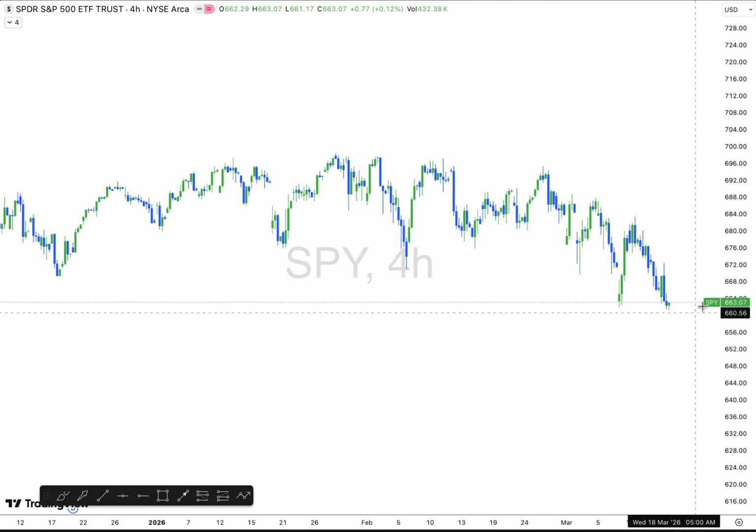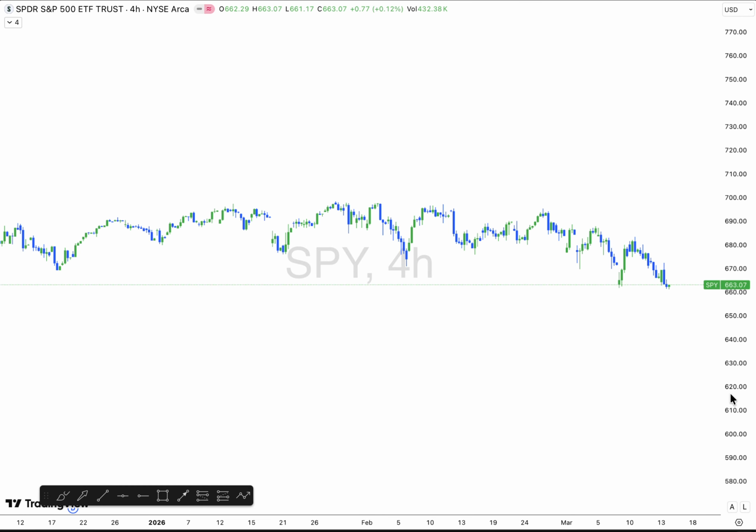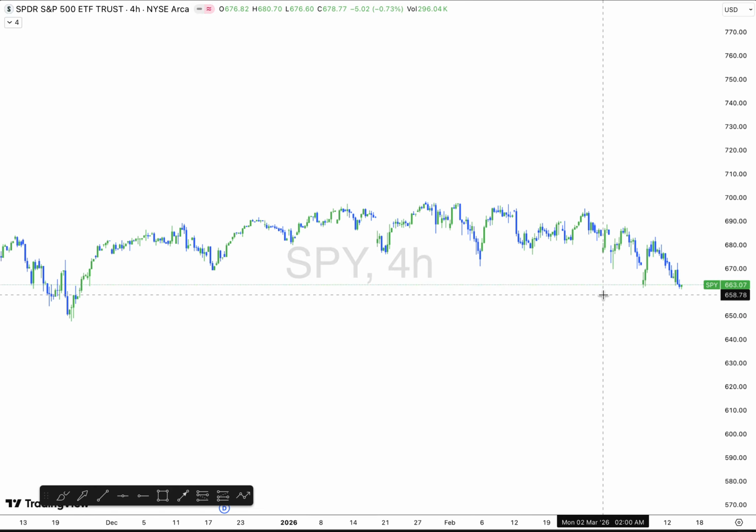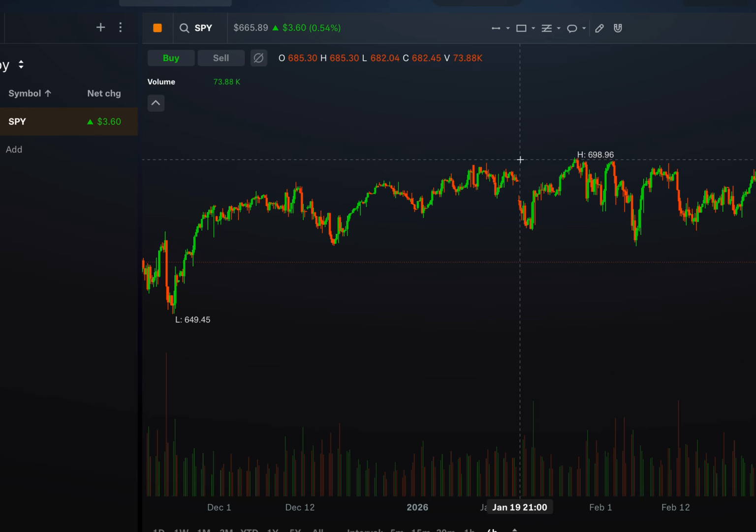But today we're going to talk about the ticker symbol SPY, and this is SPY on the 4 hour. Now, I just want to mark out some key levels and give y'all some insight on some things. So, I do have Robinhood up as well. So, this is Robinhood.